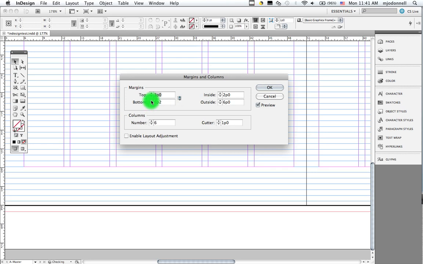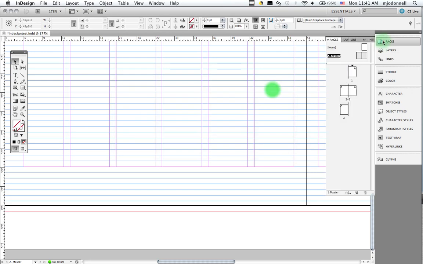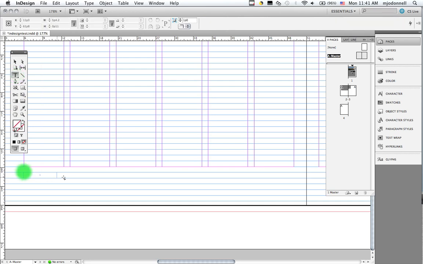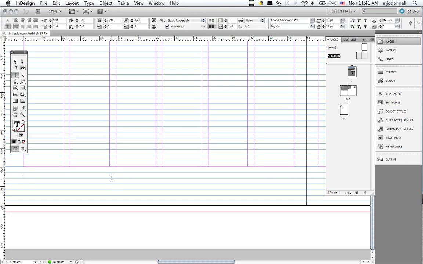And you can see it worked on both of them here because we had both pages selected on our pages palette. Let's set up a page number down here. I'm going to give a line of type of space and then put my page number, and I'm going to line that page number up with the corner of the page like so. And I'm going to give it room to add some folio information like so. And it's going to come into my basic paragraph, so that's why it's indented here. We'll fix that in a minute.